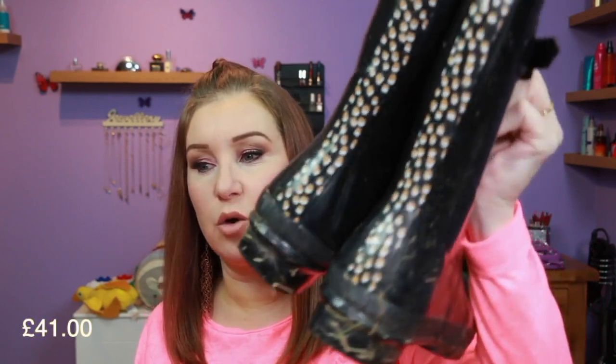I showed you these wellies — whether it was in a favourites or a haul — but these are Joules wellies and I got them from Amazon. They're brilliant to just slip on; I've got my orthotics in them and I just stick them on in the evening for Watson's business walk. Because they're sort of three-quarter length they're not right the way up to the top, so it doesn't matter what you've got on — they will fit. I probably wouldn't wear them for more than half an hour; they don't feel quite sturdy enough for long walks, but they're great to just pull on and go in the garden or for a short business walk.